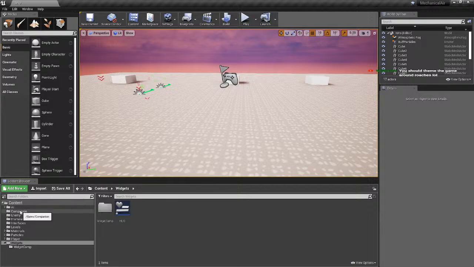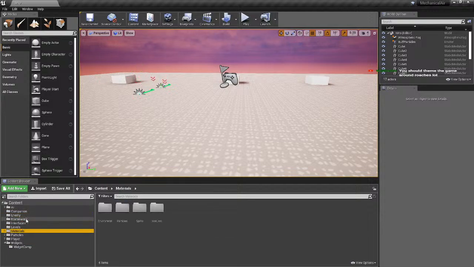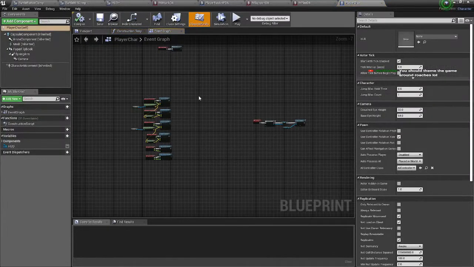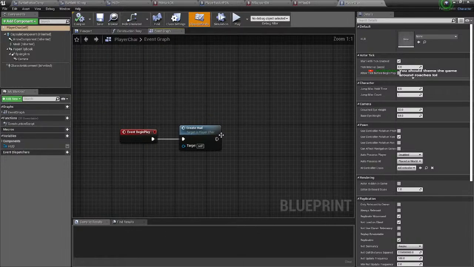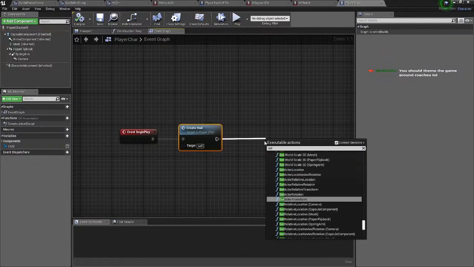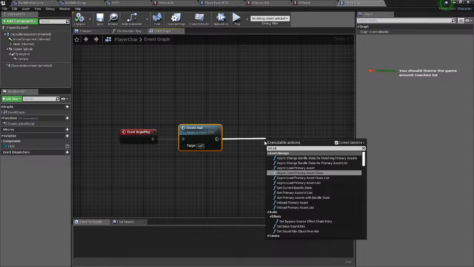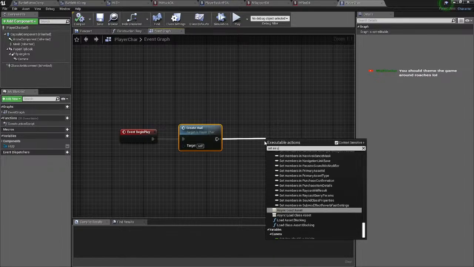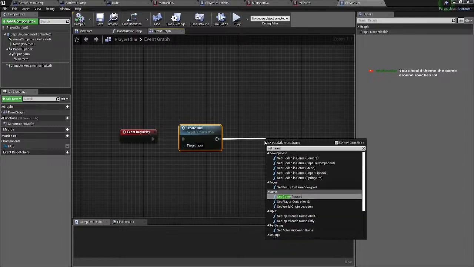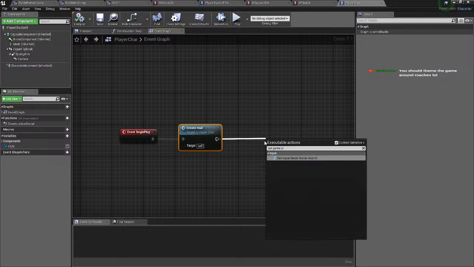Let's go into the character. Player. Set as UI. Set game UI. Set input mode, that's what it is.